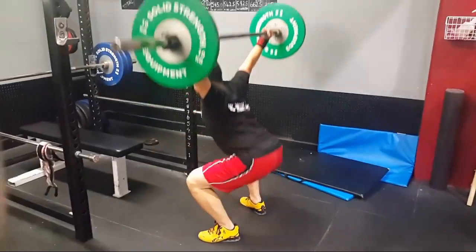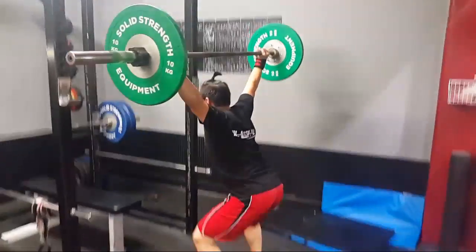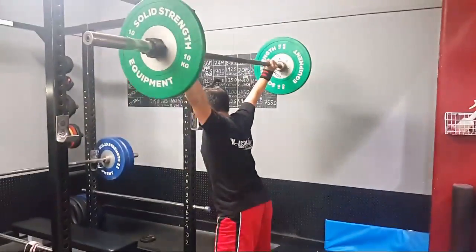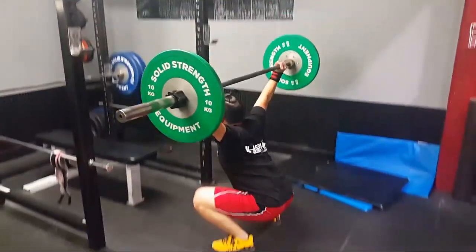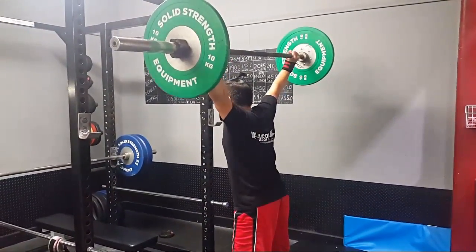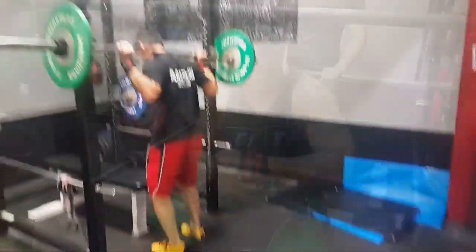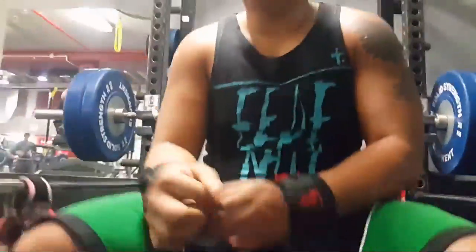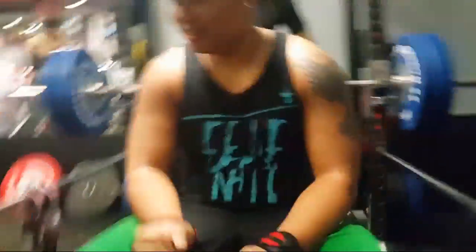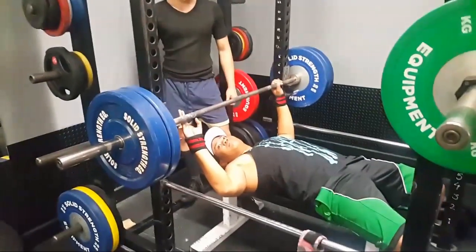Here's David again with those overhead snatches and the erected pineapple on his head. Not going to lie, I do rock the erected pineapple a lot. Maybe it's just because he was snatching right in front of the bench, even though we're all sharing a power rack and he's outside of it. They were actually pretty good though — depth was amazing. But then David's filming my crotch. Get the camera angles right.